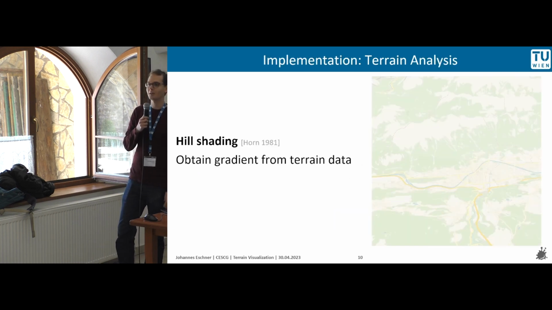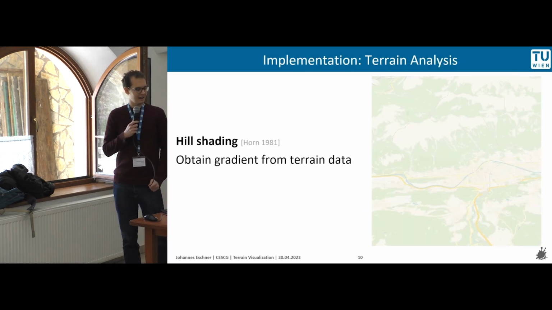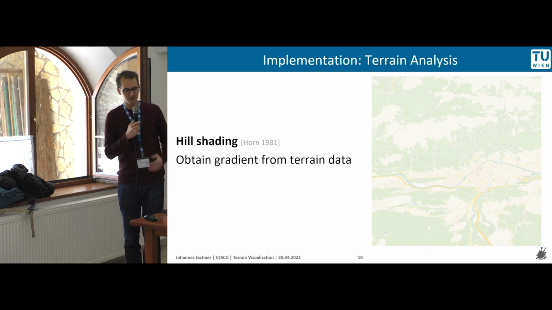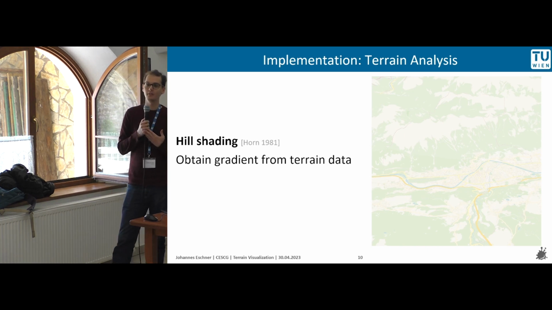And when I talk about terrain analysis, one of the things I do is I just looked at cartography and what they're doing, because they're actually really smart about visualizing maps, because that's basically another name for cartography, right? And they have a technique called hill shading, which is not necessarily a technique for 3D terrain rendering, but just a way to convey the steepness or the 3D topology of the terrain on a map.